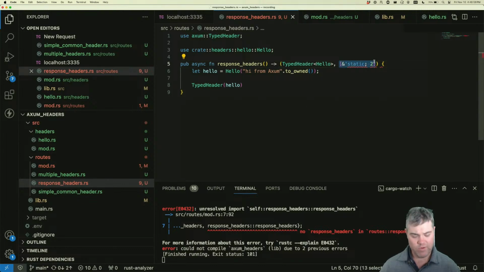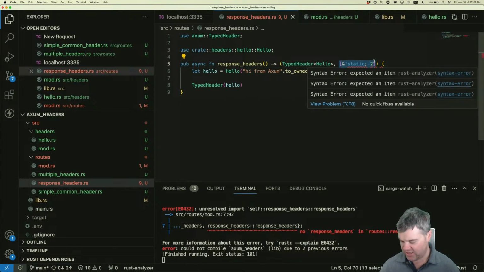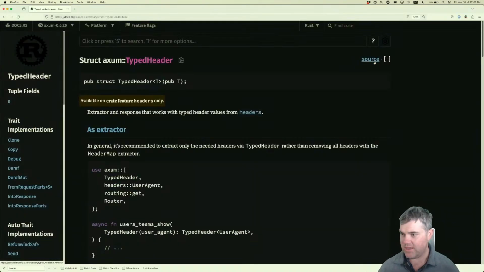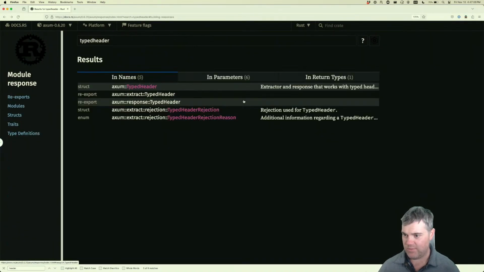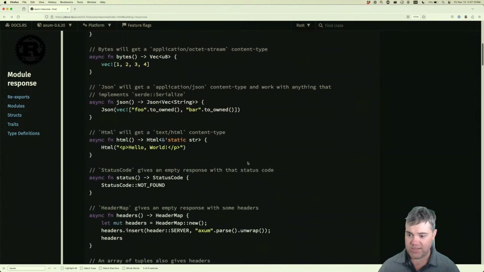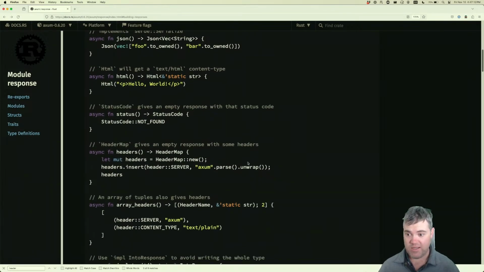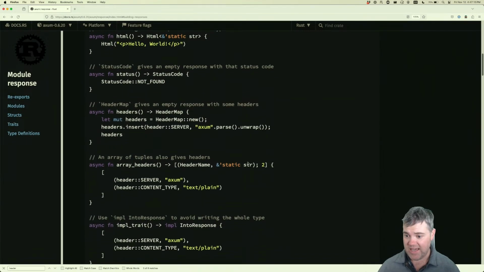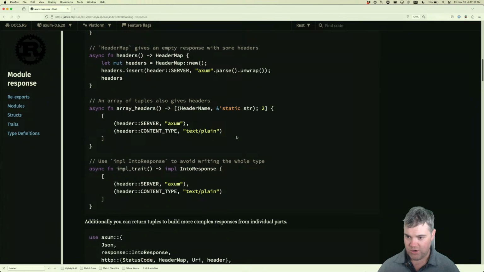The easier way to do it, and the way I've seen in the documentation, which I had pulled up here before we went to typed header, let's go back to it. Building responses. It actually shows different ways for us to return things, which includes headers. And so, oh, it's this header name, static str.